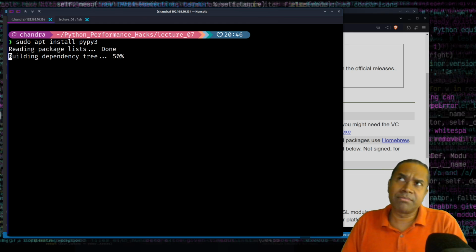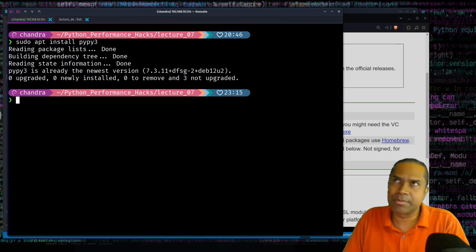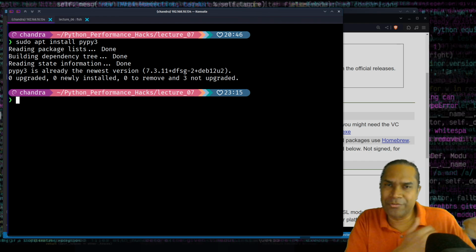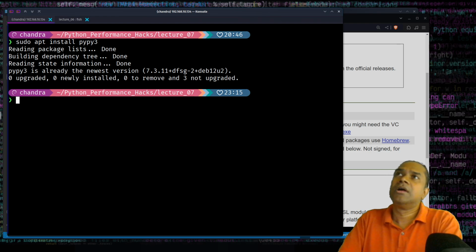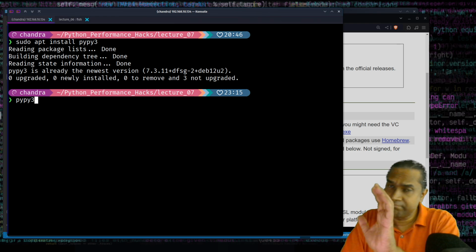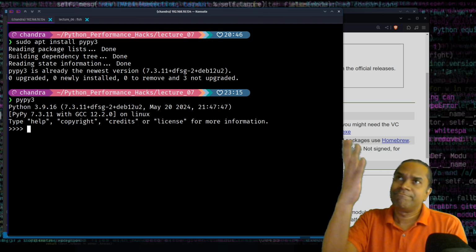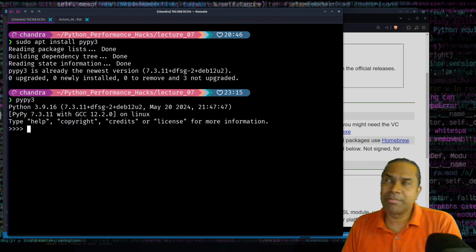Of course, in some distributions, it might just be called PyPy instead of PyPy3. Like in Arch Linux, I think it's simply PyPy, right? It'll always give you the Python 3 version of it. Now, once you install PyPy, you can also launch the Python runtime, the PyPy implementation of it, just by typing pypy. In my machine, I need to run pypy3 though, because there could be two versions, PyPy 2 and PyPy 3. So you get the Python 3 implementation.